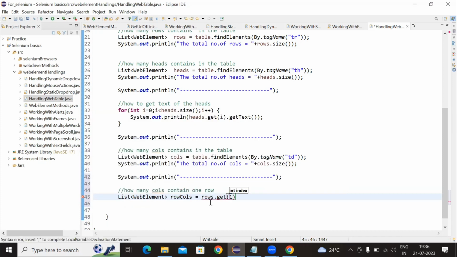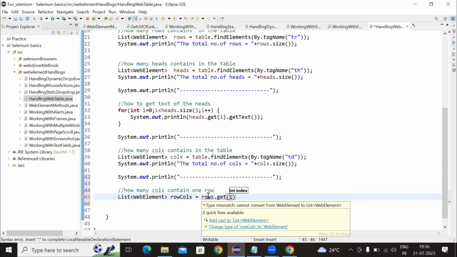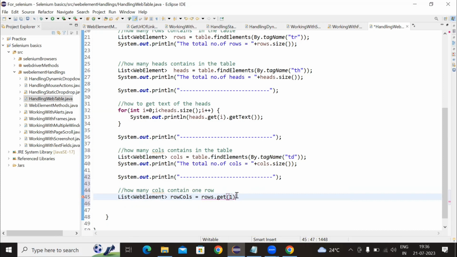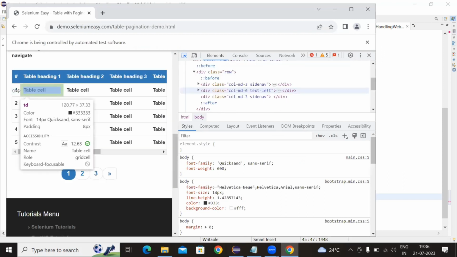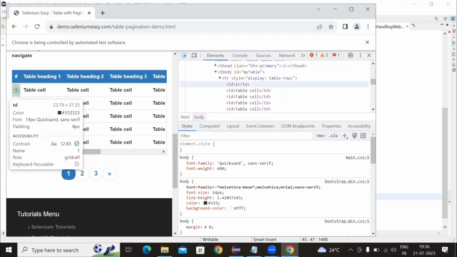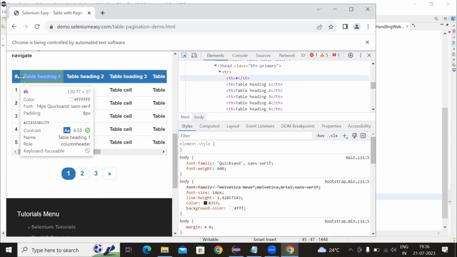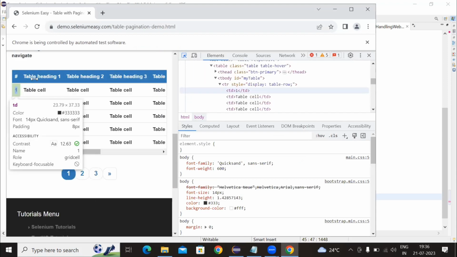Guys, what I'm asking: rows total, how many rows are there? 7, right? In that I'm asking get 1. Why I'm asking 1? Because you can see row 0 is a header, and it accepts index values, 0 row, first row.